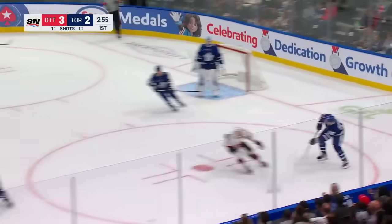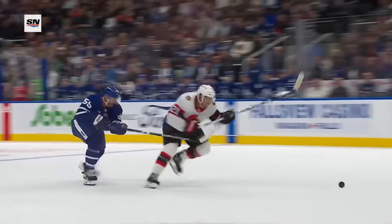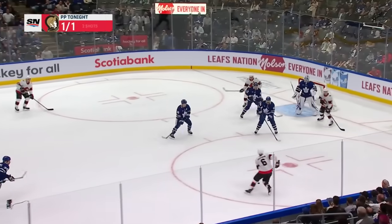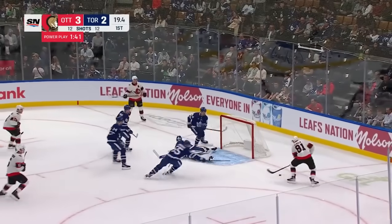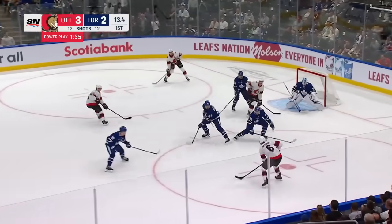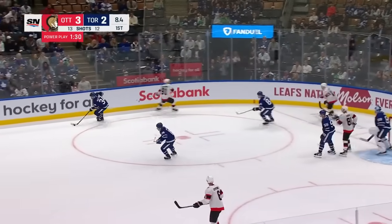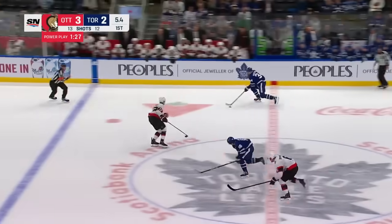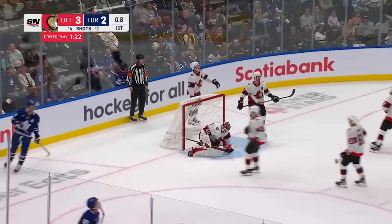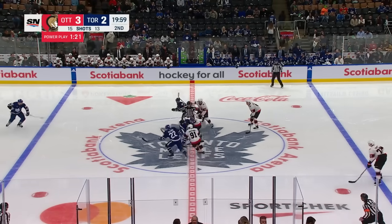And a chance there for Joseph. Stopped by Wall — to the middle of the ice. You can't get separated from your partner by more than half the ice. Shabbat and Chifrin are back there on the unit. Here's Chifrin moving it again. Empty net look — Giordano going to stick-on to save a goal. A great stop by Wall coming across on that feed. Now Austin Matthews two-on-one with Larder on the penalty kill — Larder stopped by Sogard. It's supposed to go the opposite — you're supposed to shrink.